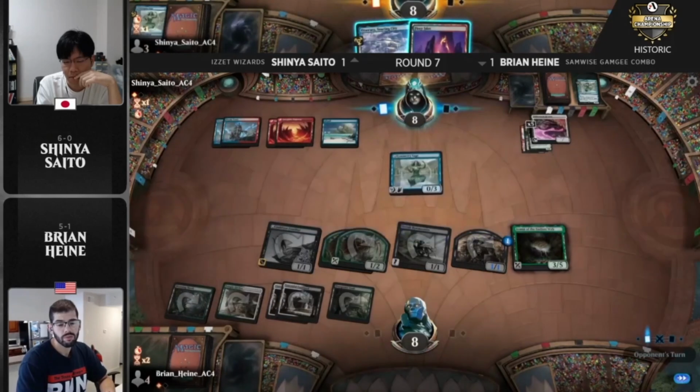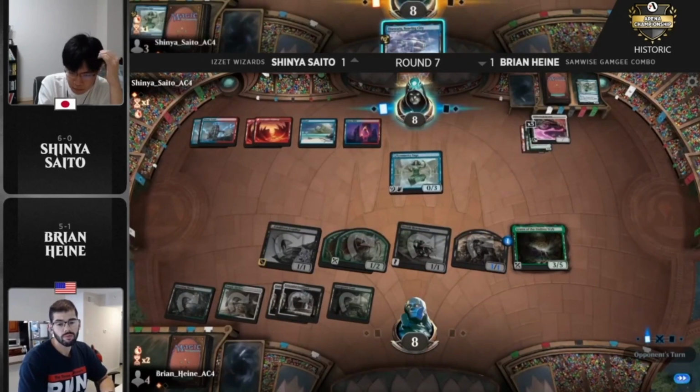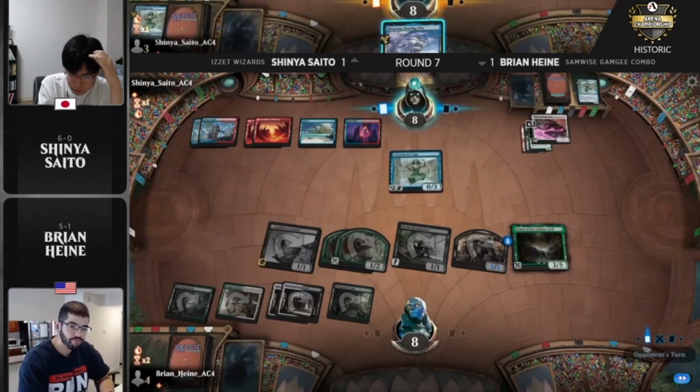However, I think Brian's play is correct here. Obviously, we know that the opponent has the Otawara, but by not attacking with everything, you make yourself much more vulnerable to Brotherhood's End. And considering Brotherhood's End is a 2 of, I think it's best to play around that rather than the 1 of Otawara.